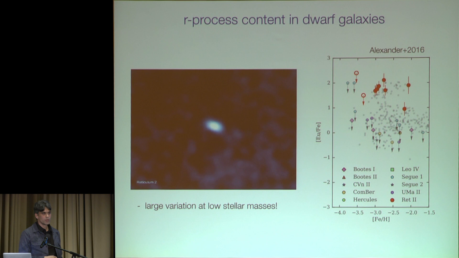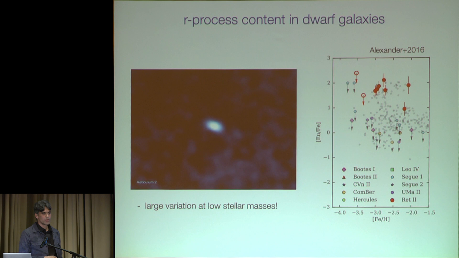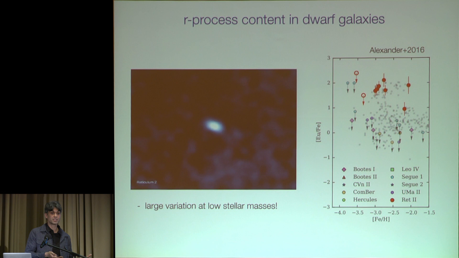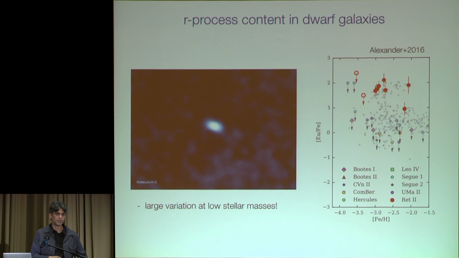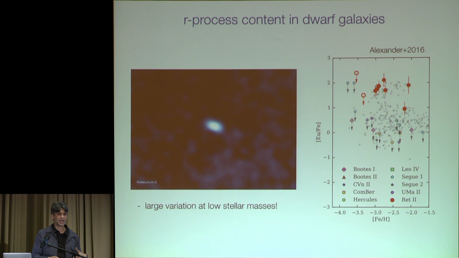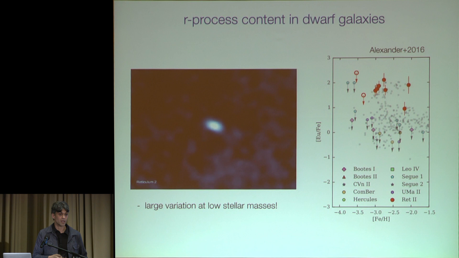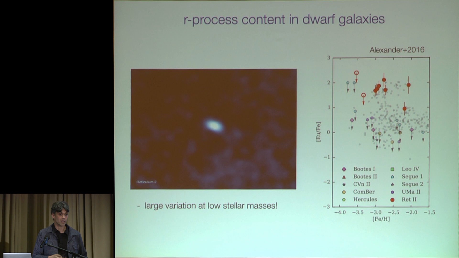The same theme can be seen in dwarf galaxies, particularly in a recent Nature paper. When you look at low stellar mass systems, if you have an event that is very common, you expect them to be very chemically homogeneous, following the mass-metallicity relationship. But if you have something stochastic, once you get to low-mass systems, whether or not you get one event will make a huge difference in the enrichment. One particular dwarf galaxy has an enhancement 50 times larger than dwarf galaxies of similar stellar mass — clearly showing this local high-density enhancement, pointing to a process that is more sporadic.